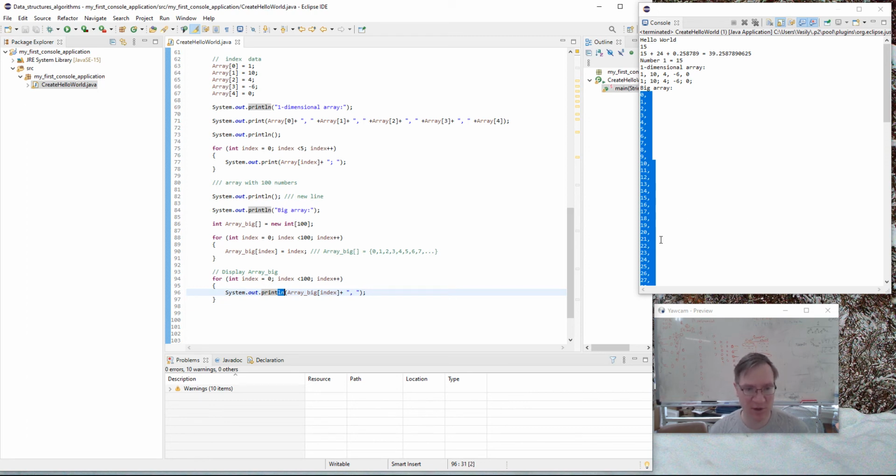Okay, so now what else can we do here? I don't want to display them one by one, so instead I will use print.